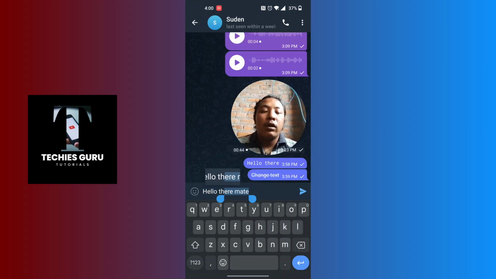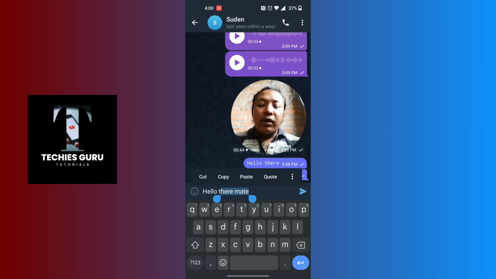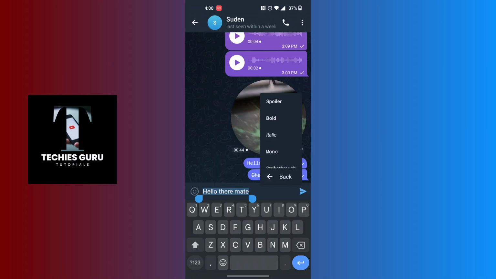And the moment you select your message, guys, you can see this kind of box appearing on Telegram. So select the message of which you want to change the font, and when this appears, at the right side of the code there is a three-line icon available for us. Tap on that three-line icon, and this kind of text will appear where you will be able to choose the text style on Telegram from over here like this. Currently we are on the regular.